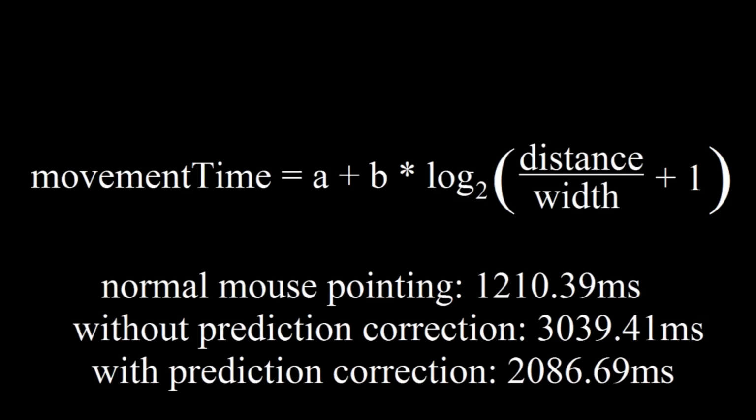Let's not forget the reason endpoint prediction is potentially valuable is because it represents one way of improving user productivity by effectively beating Fitts' law. We found that the minimum targeting times recorded by our testing were achieved with endpoint prediction, reinforcing our mathematical intuition that beating Fitts' law is possible. But when the time taken to correct errors made by endpoint prediction was considered, endpoint prediction without prediction correction was almost 3 times as slow as normal targeting, and endpoint prediction with prediction correction was almost twice as slow as normal targeting.